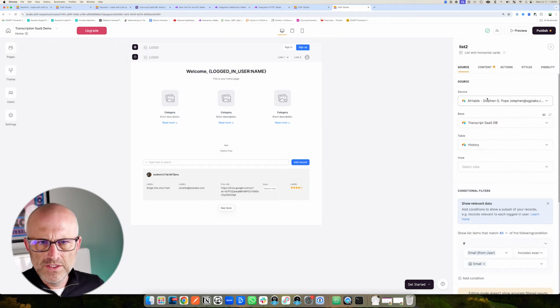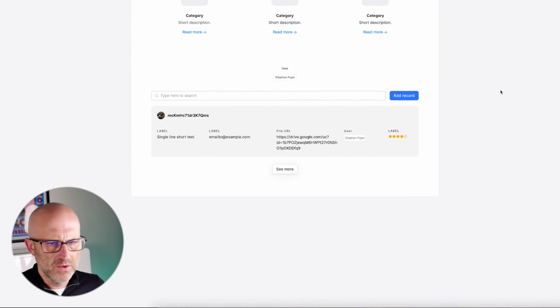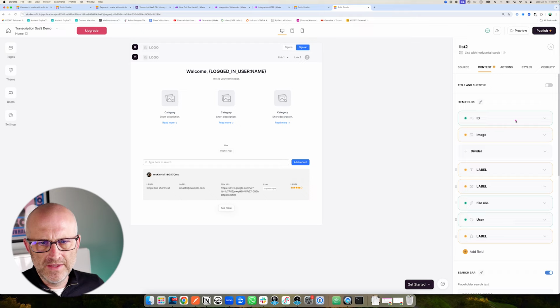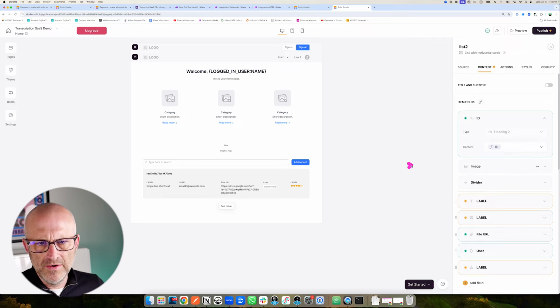So everything's looking good. Let's go ahead and come up to content and start to show us exactly what we want. Right now, it seems to be showing a profile picture, which we don't have. I'm going to go ahead and just hide that. That's this image here. It looks like it's showing the ID from Airtable by default. That's fine. You could display something else there if you'd like. You can just pull this down and you can select which content column it's pulling from, and you can select the type, what heading it is. Again, I just removed the image that was right here.